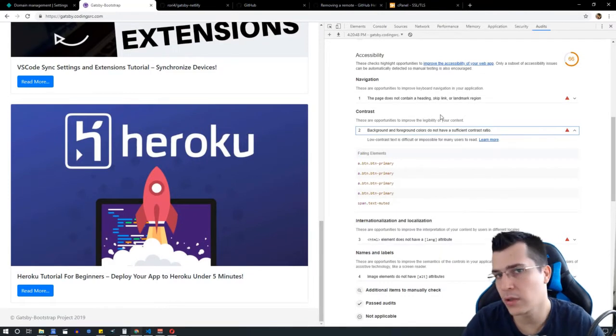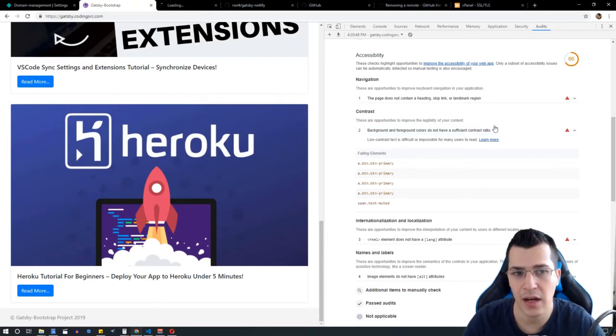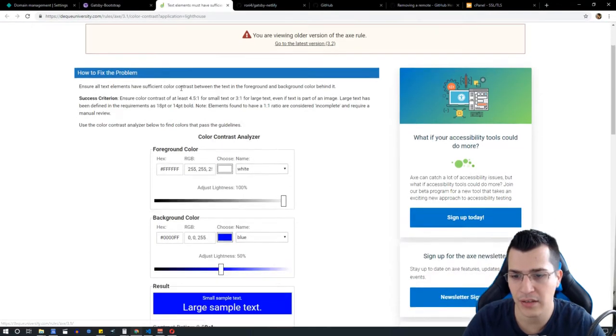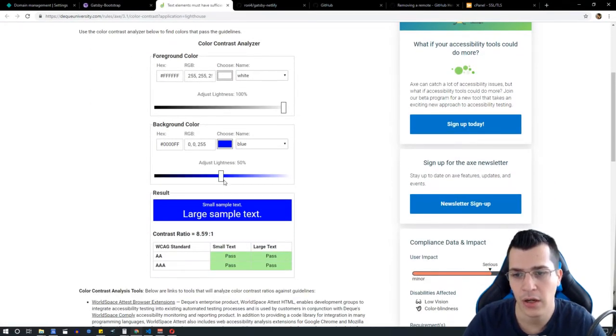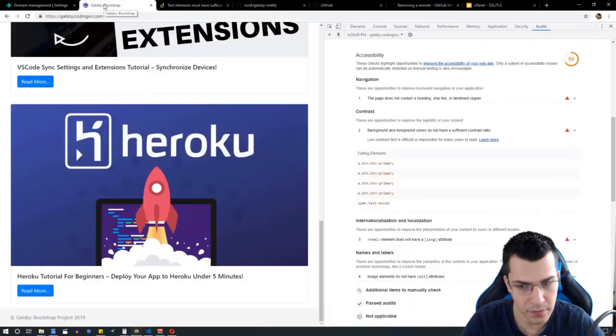Okay, if you want to learn more about accessibility and why it is hard for people to read that text, and why the Lighthouse metric says that it's not okay for us to use that, you can go to this link, clicking over here, and check out which colors are better for your performance score on this website.